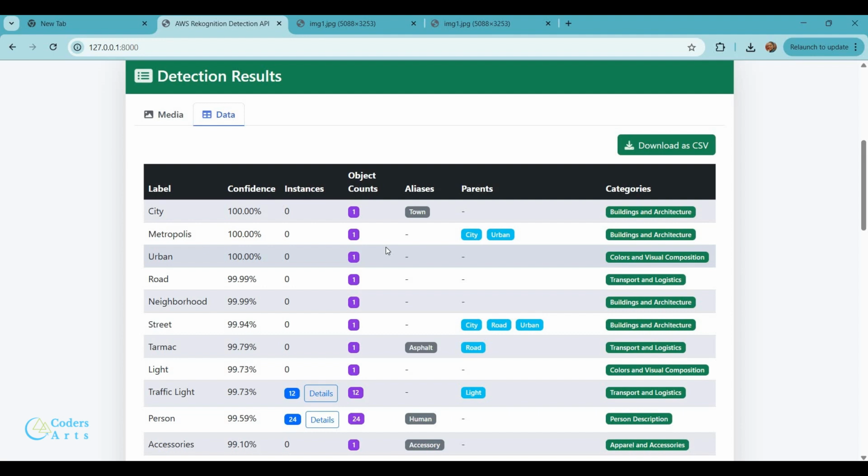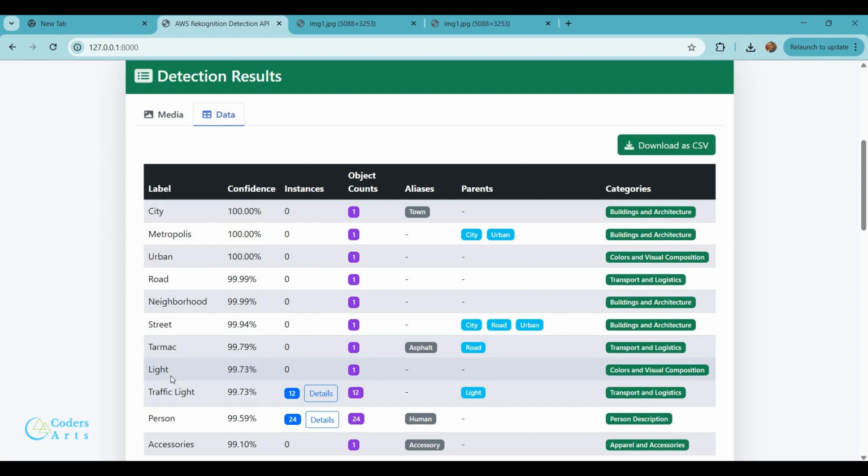All right, now let's move on to the next column, which is object counts. This shows the total number of object recognitions identified for that particular label, even if they are not all explicitly counted as separate instances. So here a city has been recognized once, so the object count for it is 1, although the number of instances for it is 0. I hope this makes sense. For example, light is a broader term.